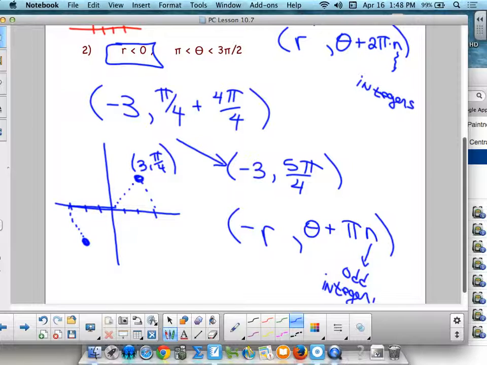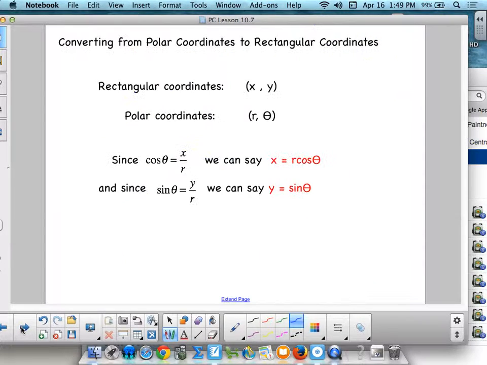Now I'll be honest, all that talk might have confused you. I think if you just make a picture and you go, oh my gosh, all it is just over 5 fourths pi, why is he telling me to do all this stuff? I'm only telling you this because I want you to understand the formula, how I get around and around and around back on that same point. But really, most of you guys can just do these things in your head. I know you can. I think you can. Okay, I'm done with that. That's just graphing and giving me the polar points, polar coordinates that give me the same point.